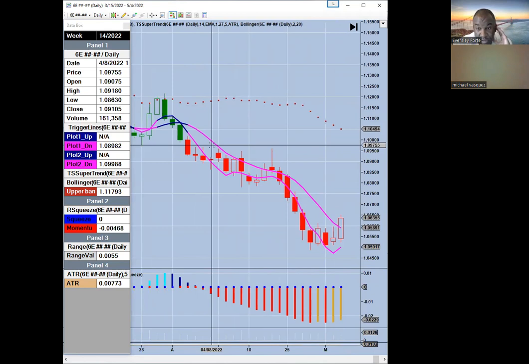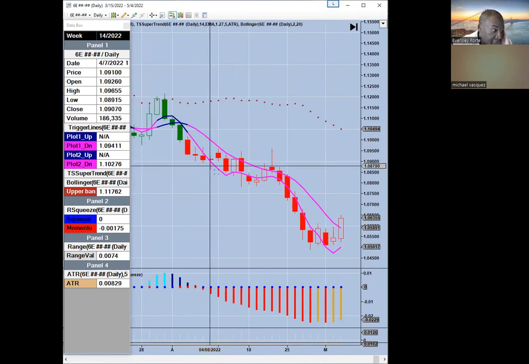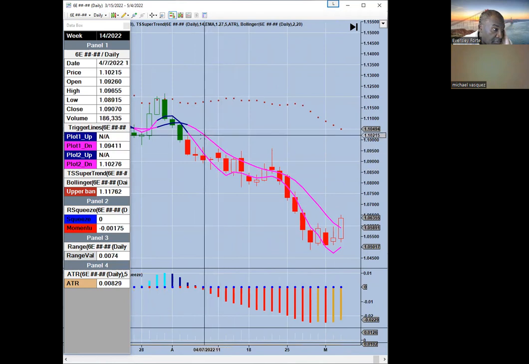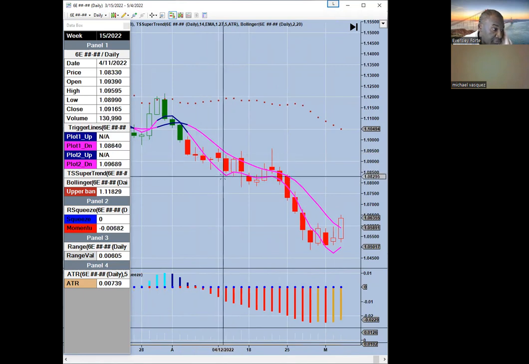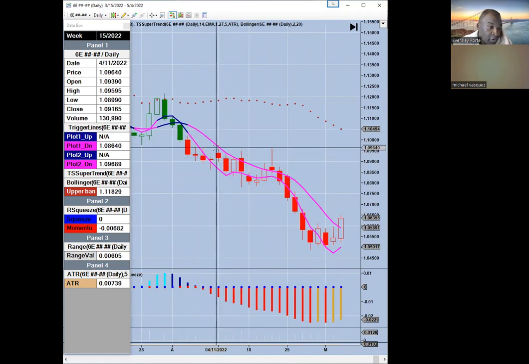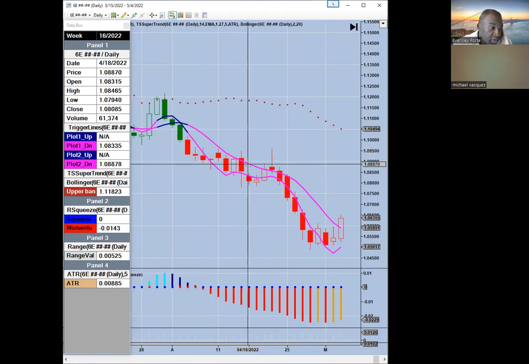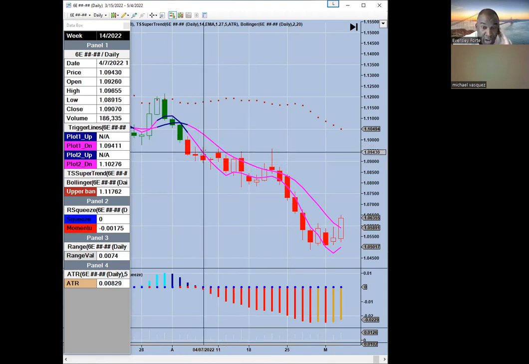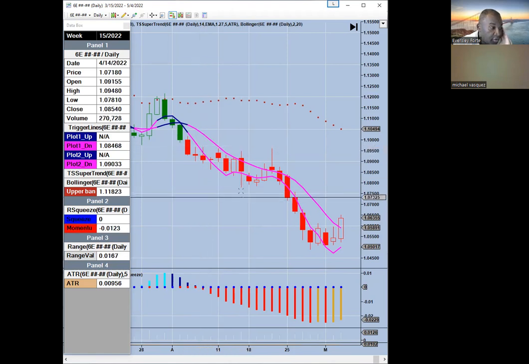Plot 2 is a linear regression line, and plot 1 is a moving average of that. You will not find the moving average on most platforms. It has to be programmed. You will find the linear regression curve or line on most trading platforms. So if you know how to program it on your brokerage or analysis platform, great. Otherwise, I'll give you the trigger lines for NinjaTrader, and I'll also give them to you for Thinkorswim. Someone programmed it for me to use in Thinkorswim. I didn't program it, but someone did it for me. So I've got it available for Thinkorswim also.